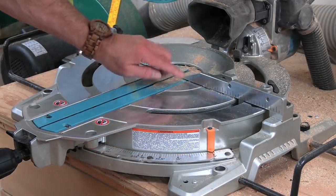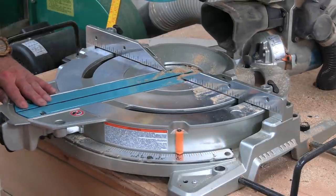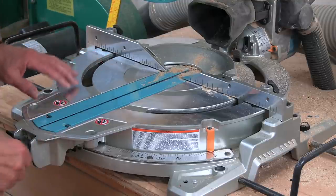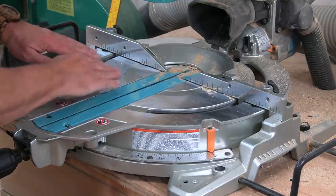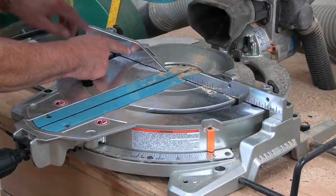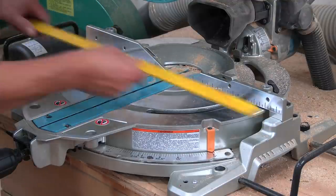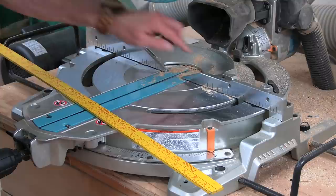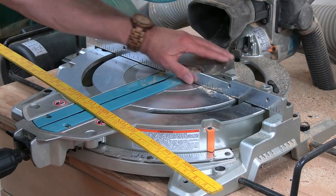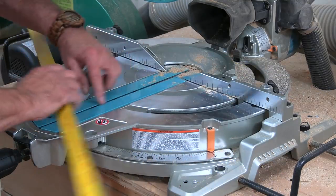The next thing you're going to want to concern yourself with is aligning the blade to the fence. Now, these saws will all pivot like this, but they have locks. And once you're in a lock, it won't move. It's stuck in that position. So if you need to align your blade with the fence, the first thing you want to know is, is your fence split or is it one piece? And if you look at this fence here, you'll see that all the way across, it's all one fence. So you can move the whole fence like this to align to the blade.